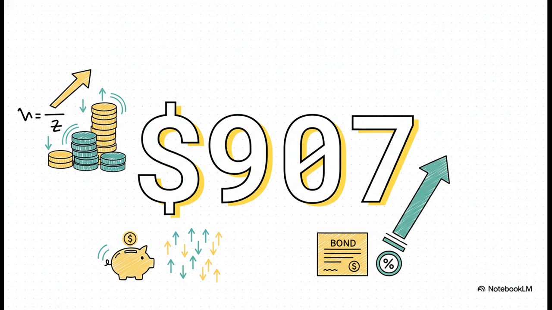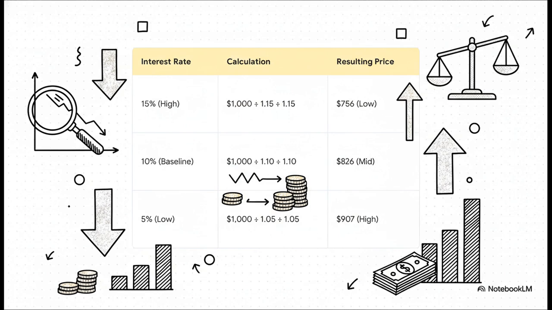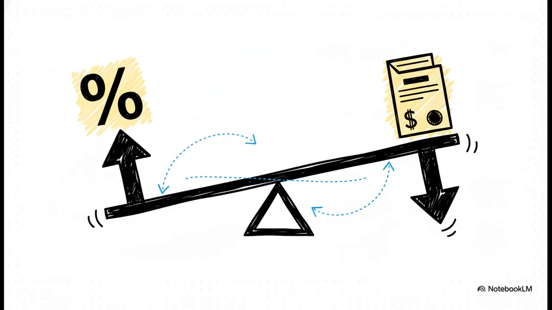It makes perfect sense. Investors are willing to pay more money up front because they're okay with getting a smaller return down the road. Okay, let's just pause here for a second because this table lays it all out perfectly. Let's walk through it. When the market demands a high interest rate, 15%, you get a low price of $756. When we're at our baseline, 10% rate, we get that middle price, $826. And when the market is happy with a low 5% rate, the price is high at $907. You can't deny it. That inverse relationship is crystal clear. And this right here is that seesaw principle we've been talking about, proven with cold, hard math. It's a perfect inverse relationship.